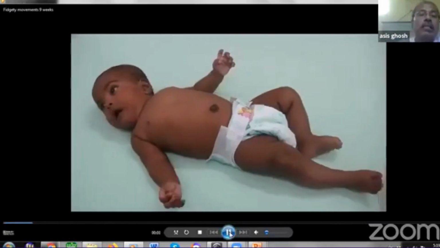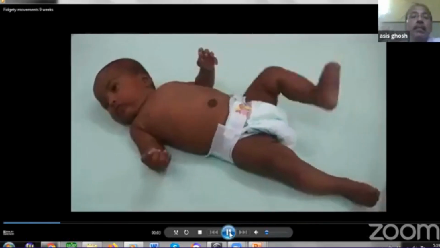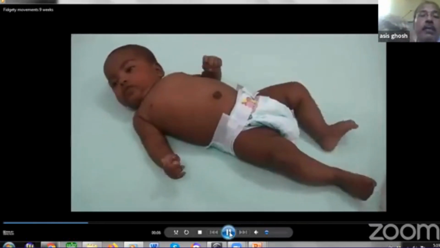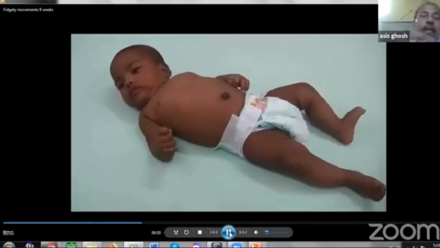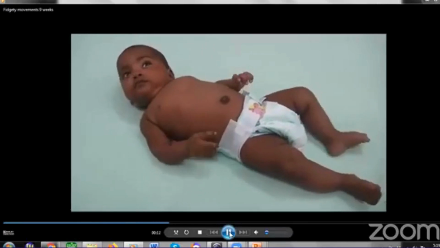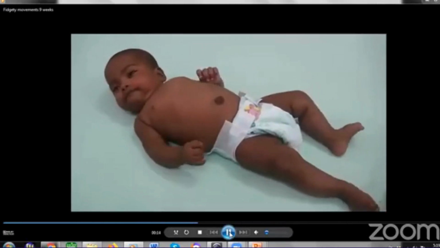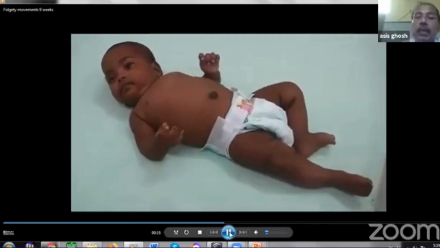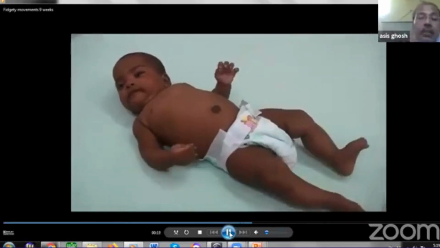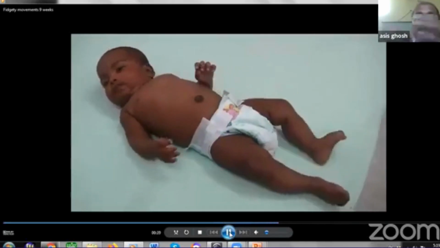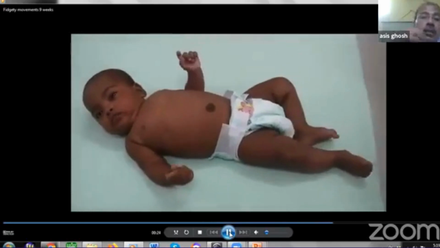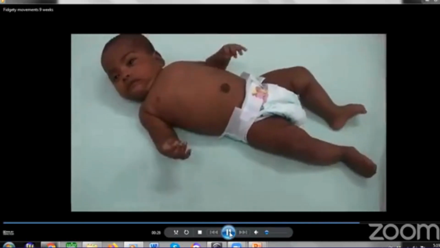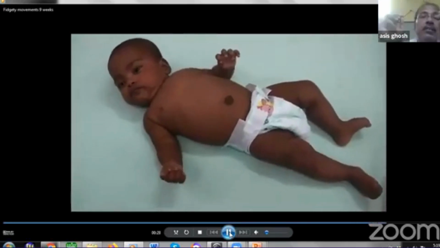Now let us see what is happening. You can see here the continuous movement happening, very small amplitude. It involves the head and neck, and you can see the hip movements, feet movements, and it is multi-directional. It moves to different directions. It's not stiff like cramp synchronized movement. You can see the small movements of the hands and fingers and wrists.